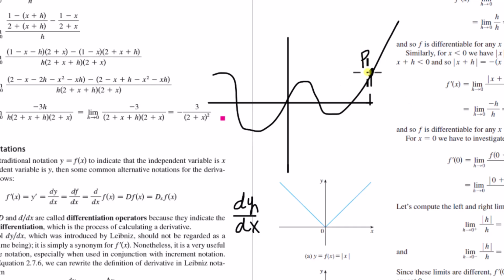Then you construct the difference quotient of the function f of x with respect to point P, in which case the difference quotient is just the slope of the line between point P and some point Q that's off of point P. Where exactly point Q is, it can vary. It's a variable location as long as point Q is not on point P. That's the difference quotient of the function f of x with respect to point P. Then you just take the limit as Q approaches P of that difference quotient.